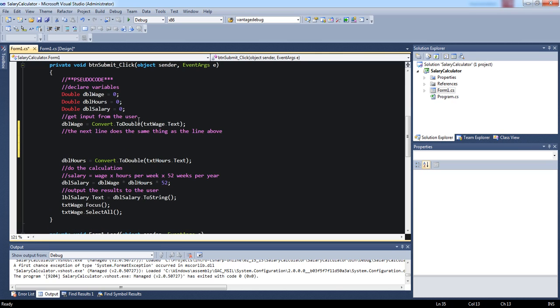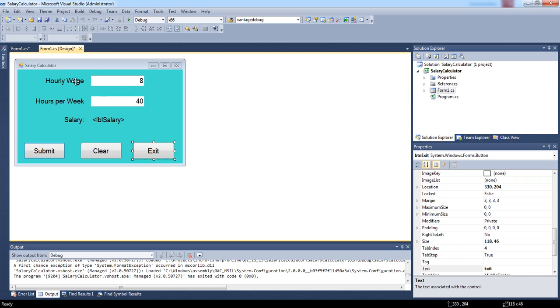So we want to still get that value out of the text box and put it into our variable. So double wage equals, that's the same. The next part that is different is we're going to use a different library function. The value that we want from the user is a double, because looking at our form, it's a wage. So rarely do we make $8 an hour exactly, $9 an hour exactly.